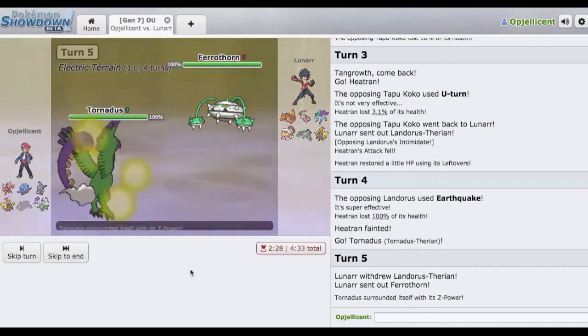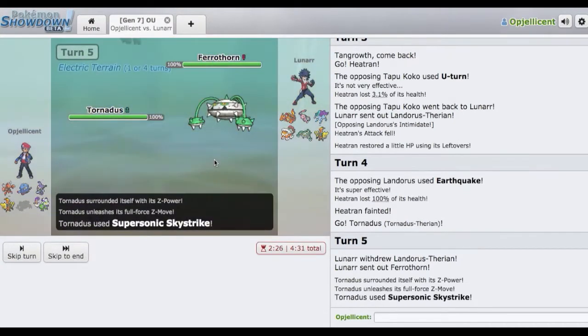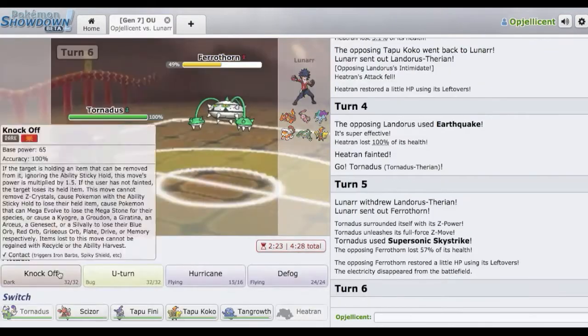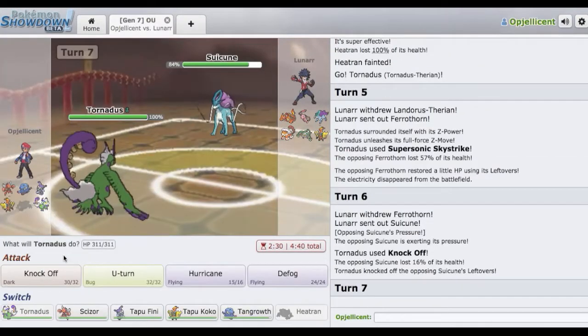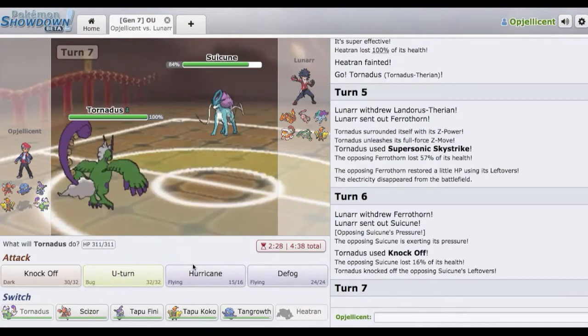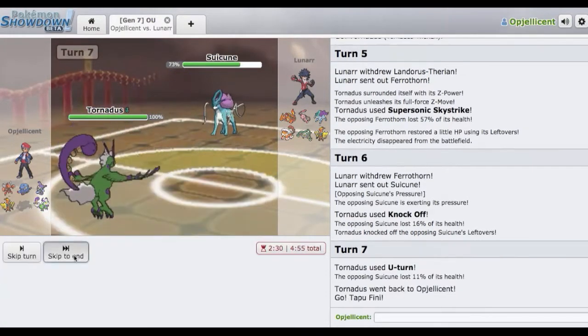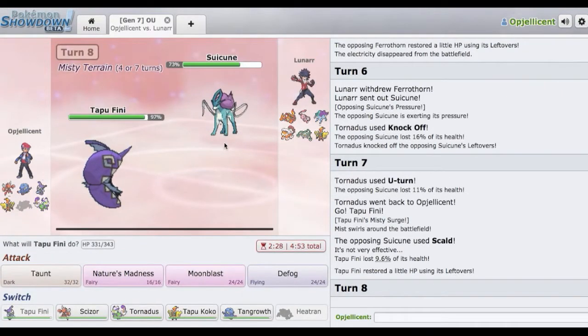This will take over half, I think. Unfortunate that we sacked our rocker, but it's fine. We do a good amount to that, and we can just knock off the lefties now. So we actually knock off the Suicune. So now I can just spam Hurricane, I think, or I can U-turn out. I think U-turning out into Fini is probably the better play on the Scald.